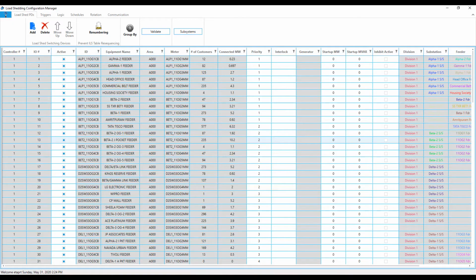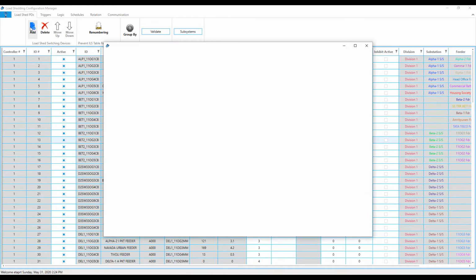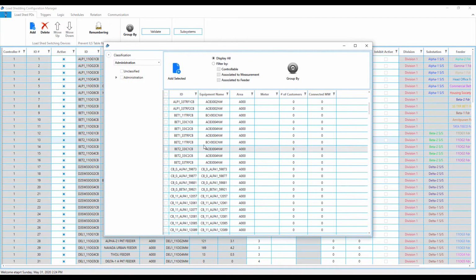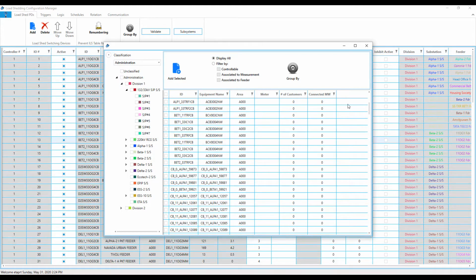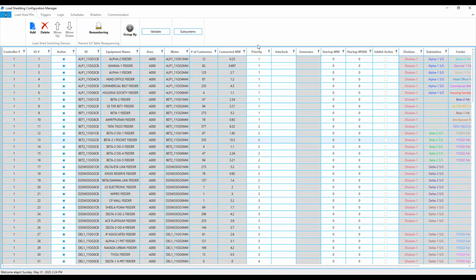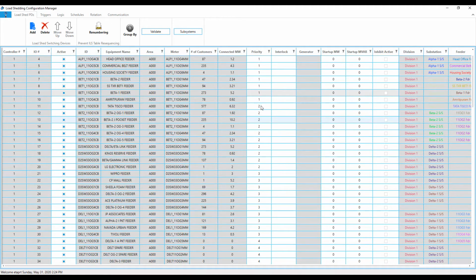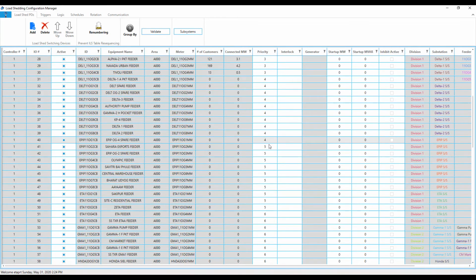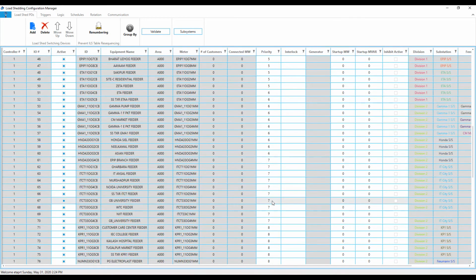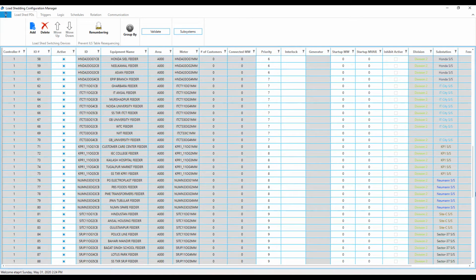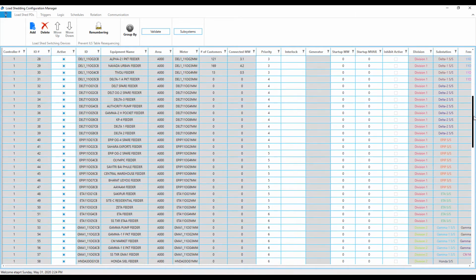The Load Sharing Configuration Manager is used to define the load sharing philosophy for distribution systems. The manager allows the user to create a master list of all the loads that will be participating in the load sharing program. The user can define priority of each load based on their importance. For instance, street light loads can be shed first in case an emergency load shedding is required. Critical loads such as hospital, clinics, and other emergency services can be excluded from this list and thus will not be considered for load shedding.